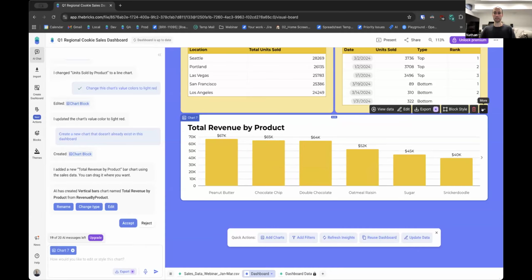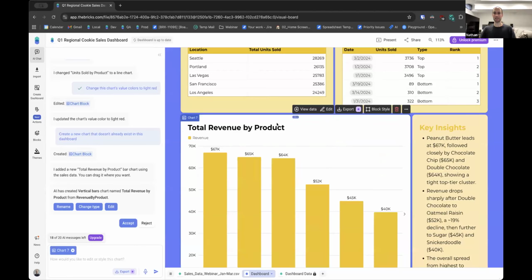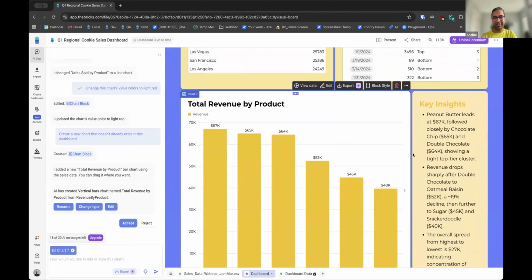We've got this little three dots menu here. I can click Generate Insights. I could also, since it's selected, ask the AI to create it. But since I already know about this Generate Insights button, I can just click that there. And it's going to spin for a little bit as it figures out what the insights from this data are. And there we go.